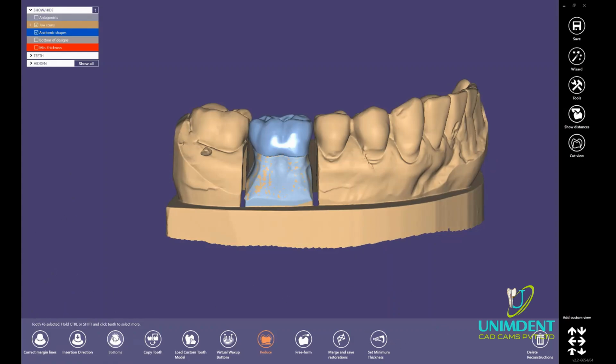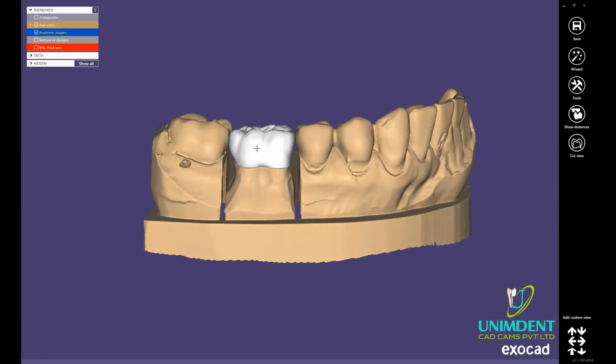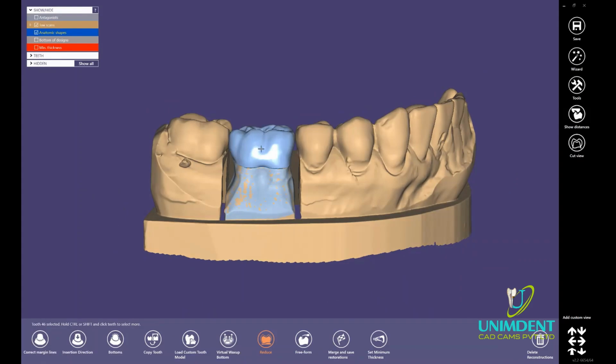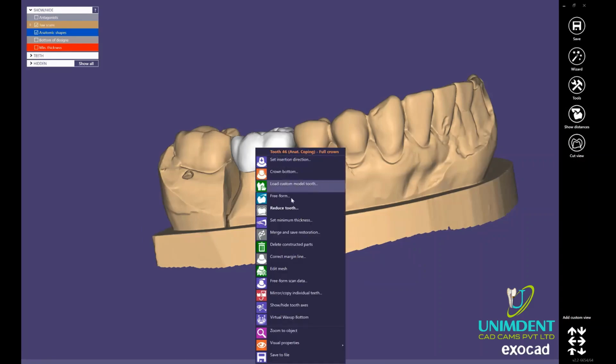If I want to change the bottom parameters, if I want to change the insertion, if I want to correct the margin, you can do it by clicking on the tooth with the left button of the mouse, or you can click on the crown, and as you can see, I have the same options. I have set insertion direction, I have crown bottom, load scan model tooth.